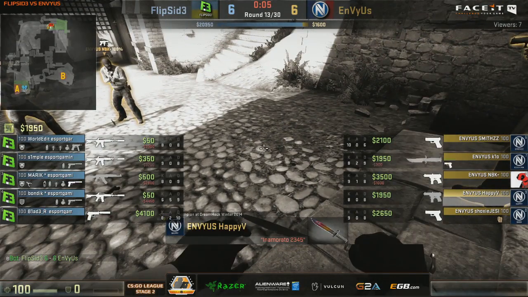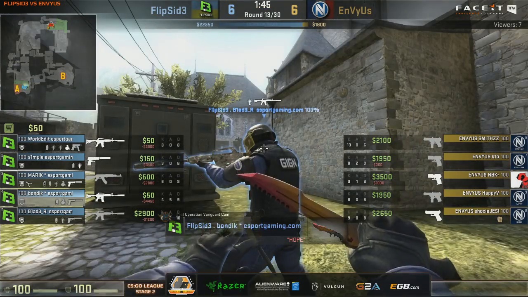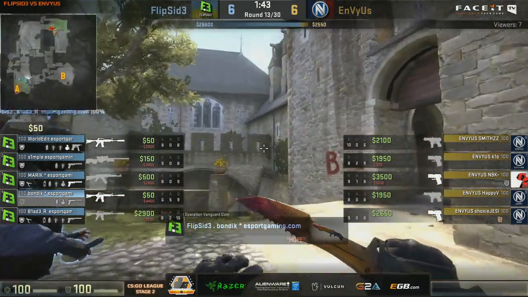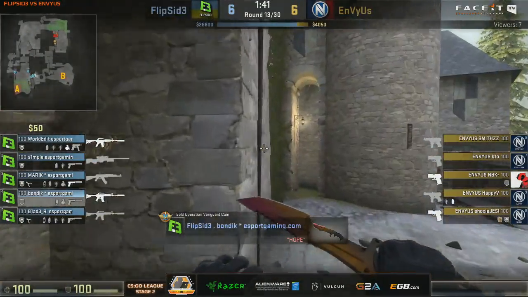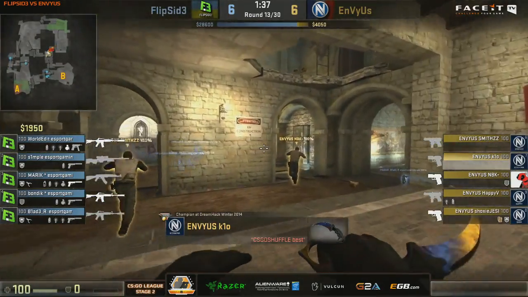Yeah, and Flipside have all the momentum now. They were down 5-0. It's tied at 6-6. EnVyUs will be forced to an eco, so probably going to be 7-6 soon here for Flipside. Only with that single op, though.